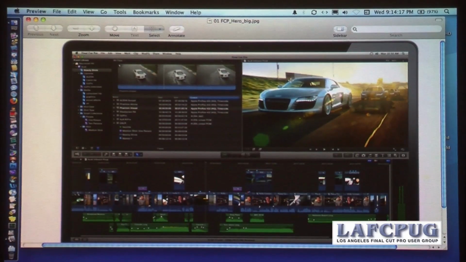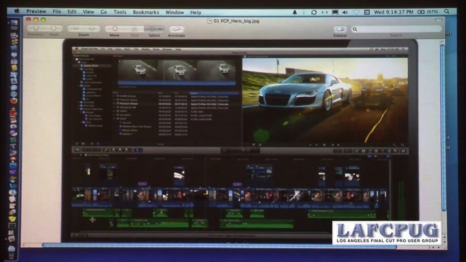So the first thing that we've seen is a much more refined interface. We see much deeper integration of metadata. We see a rethinking of how we deal with all the different elements that we have to put into the timeline. Several things also to notice.